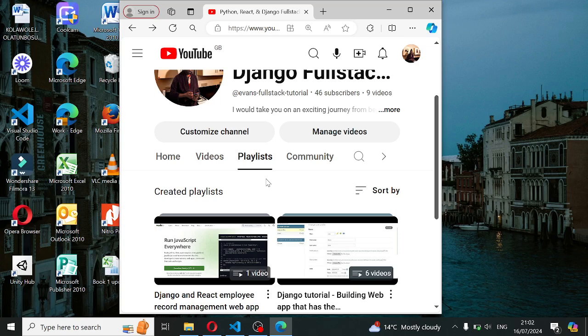Now, as you know, React has become incredibly popular and is regarded as the most popular front-end framework. We have Vue.js, we have React, we have Angular, we have Bootstrap, we have Tailwind. These are all front-end frameworks, but React.js has become so popular, it's the most popular front-end framework, and React.js developers are in high demand. React.js is also very popular because you can use React Native to build mobile applications.